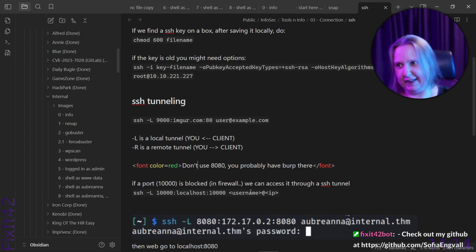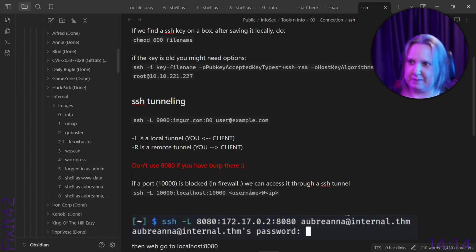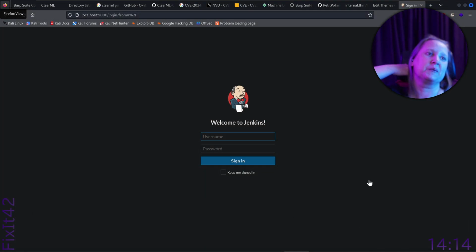Don't use 8080 if you have Burp there. Yeah, this deserves a smile, right? Obviously, or another port that you're using, like I'm using 8090 too. If you're already listening on a port, you shouldn't try and do it again. Use it for another thing too.